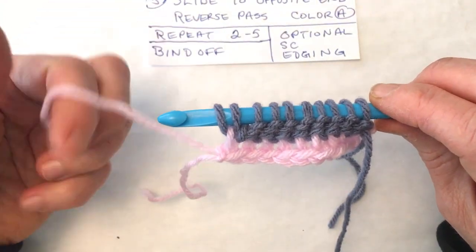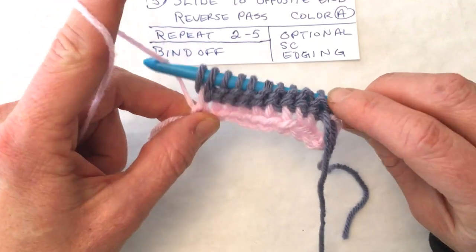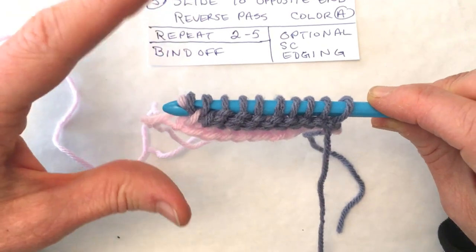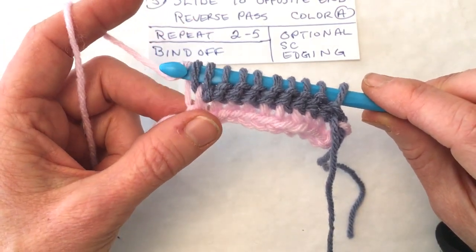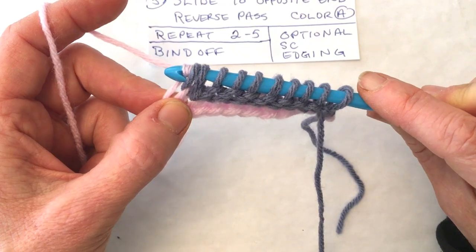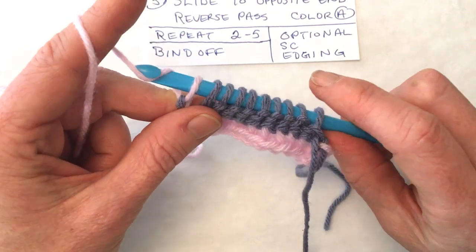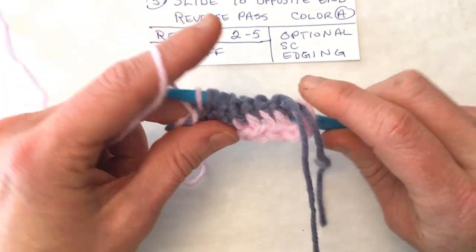So to work the reverse pass in color A, I'm just going to pick up that yarn. And what I want to do is I want to maintain the right height. So I don't want to squish that stitch really tight, because otherwise our edge will be contracted. It'll be too tight. So make sure that that yarn maintains the right height. And then we yarn over and pull through one. Just like a regular return pass in regular Tunisian crochet. And then we yarn over and pull through two, all the way back to the end.